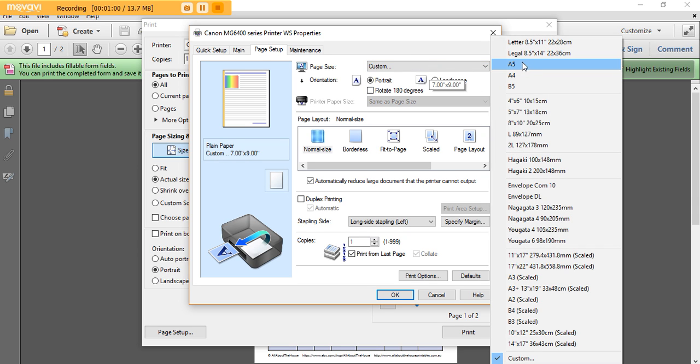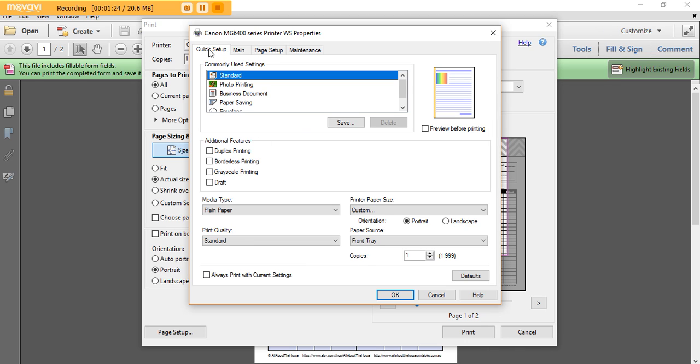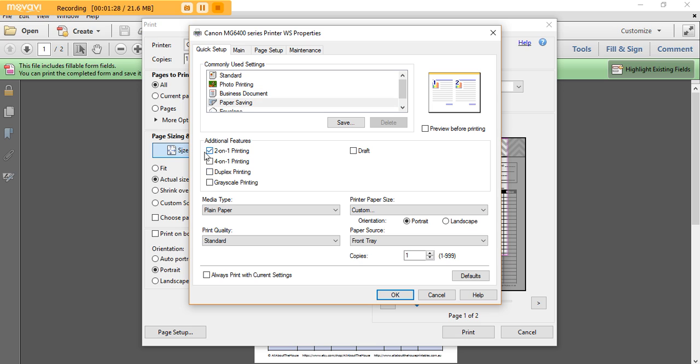If you wanted to print at A5, you can simply select A5 and it will shrink to fit. It will reduce it down to A5 page size, but it will print it on a normal piece of paper. Or if you've purchased the printables from my shop, there are always 2 pages per PDF, so you can do 2 per page printing, then cut the pages in half, and there's no paper wastage. It's just one cut and you'll get 2 pieces of paper. To do that, you would go to Quick Setup and then Paper Saving, and then you would go 2-on-1 printing.